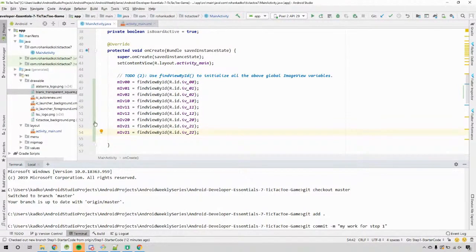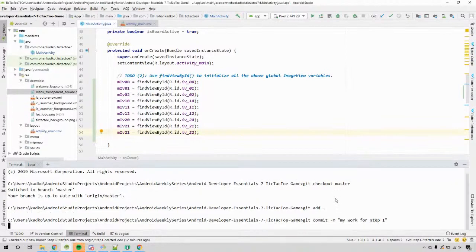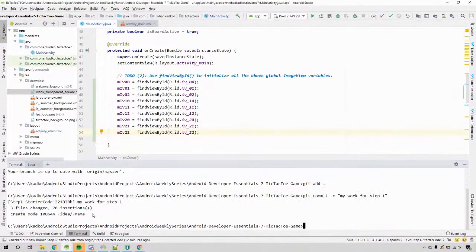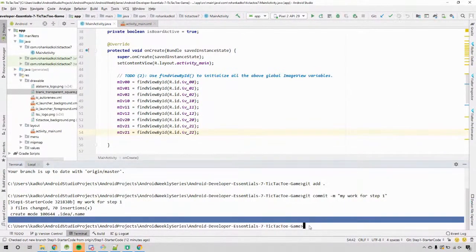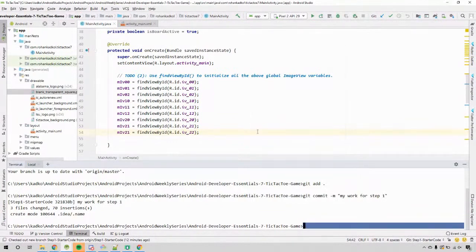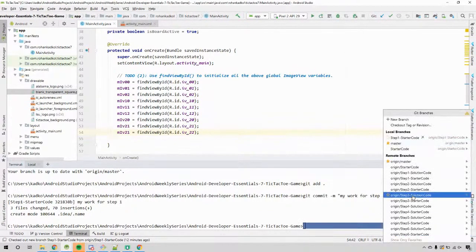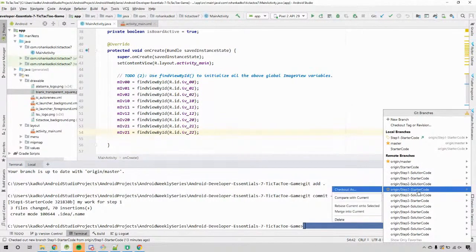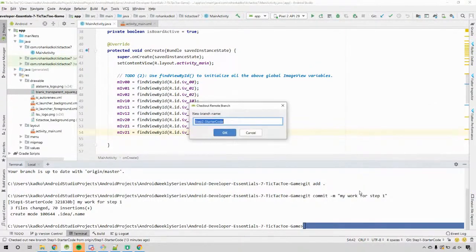And these green lines should disappear then. So yeah, you see something like this. The green lines should disappear, and now you can switch. Basically, it asked whether you want to save your changes or not. That was the error that we were getting. So now we have saved the changes. You can head back to step 2 starter code. If you want to check the solution code, you can do that too. Again, everything is on GitHub. Now we can head over to step 2 starter code, check out as, and okay.